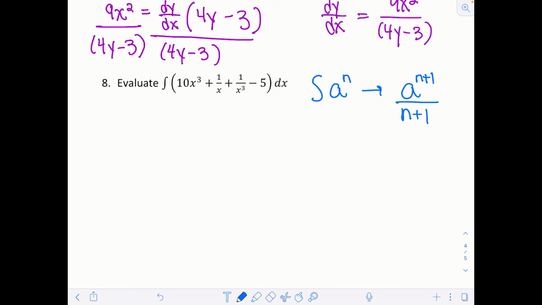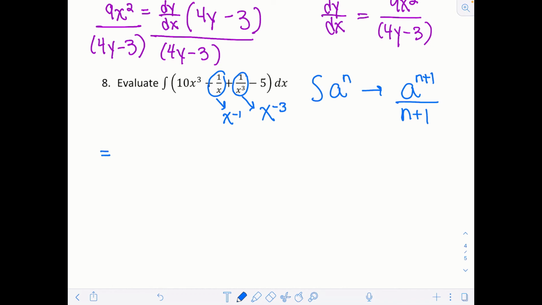Okay, so let's go ahead and take the integral here. One thing I will say is you might want to rewrite some of the things. So like this you could rewrite as x to the negative 3. So just like with taking the derivative, it puts it in a form that it's like you can see how it's related to the power rule. And you could do the same thing here. You may not necessarily. I'll talk about that in a second.